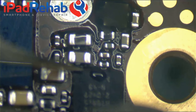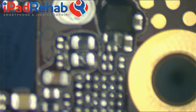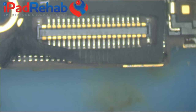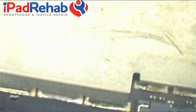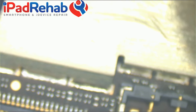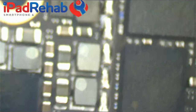I did forget one thing that I usually do, which is to pull the sticker on the other side of the little dock connector. Let's see how bad it is for me. Yep, this is why you gotta pull that sticker. Because the heat that you blow on it will make it do that, and that will sometimes pull these little peckers off right with that sticker. Let's see if I have to stick any of them back. Nope, yay, made it out of that alive.